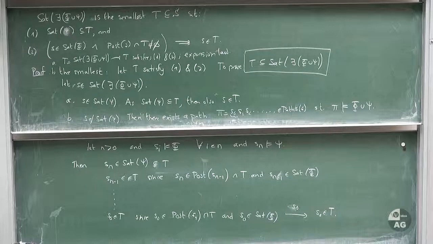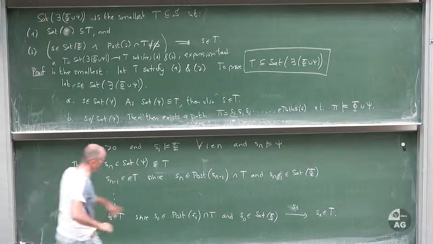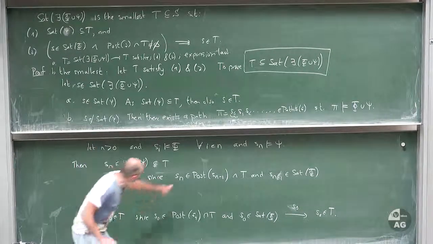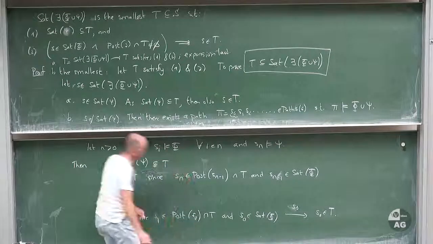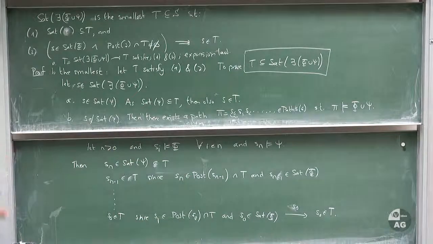Yes? I'm sorry, but I think there's still some things swapped around. Like in the last line, it's S1 is a successor of S0, right? Yeah, okay, absolutely right. Here I missed the N and N1. Here this should be a 1 and a 0. Very good. Also still, what you're showing is that if we have a state in the satisfaction set, then it's also contained in T.